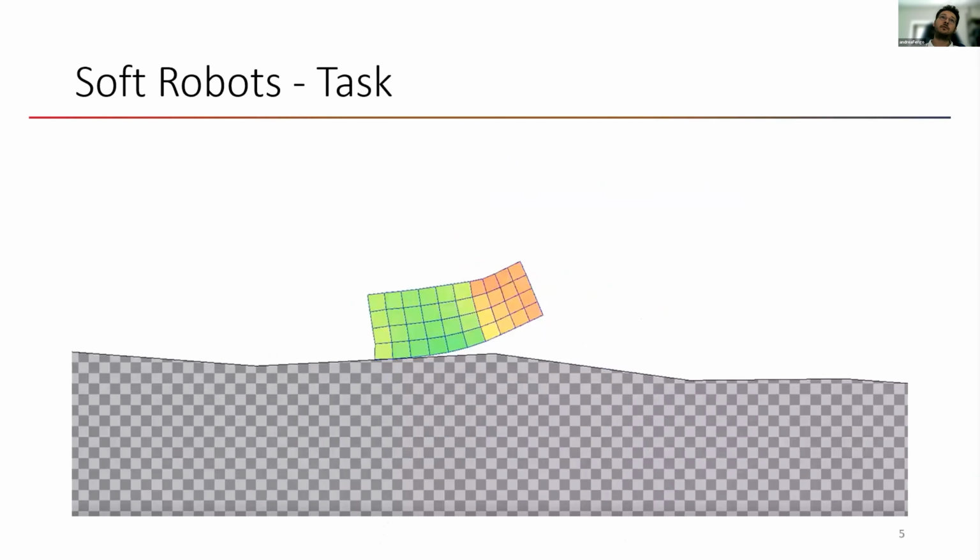So the capability of the robot is measured in a locomotion task, where the aim is to move as fast as possible. The simulation is 60 seconds long, and to make the task slightly more challenging, we used a hilly terrain composed of a succession of slopes with different angles.